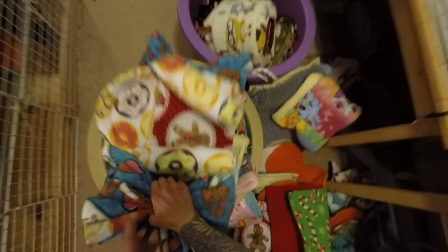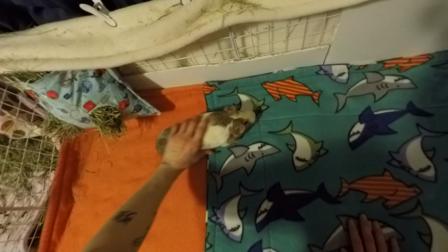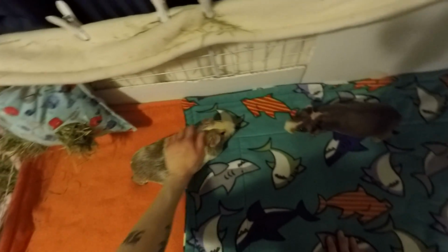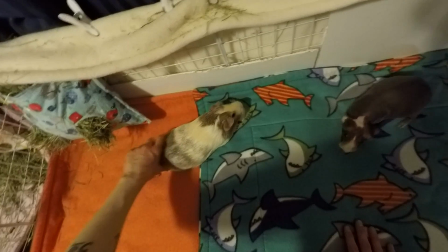Now luckily, even if she does look a bit bloated, Pecan has a very high eat drive. So it's never affected her appetite or anything like that. It's just if I see that she's looking a little bloaty, I give her the gas drops and she will depuff and be totally fine. But the whole time she looks a bit puffy, she's still eating, drinking, walking around, seems normal. So I don't know. We'll just see. She seems really good now. I did give her gas drops about an hour ago and already her tummy's down. So I'm just not sure. It could be just the mix of the pellets, who knows.